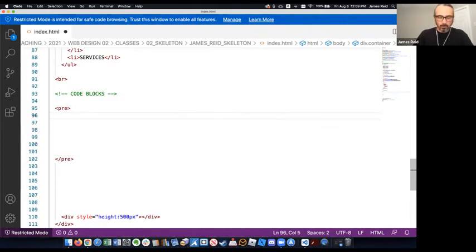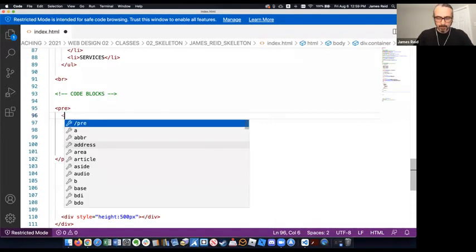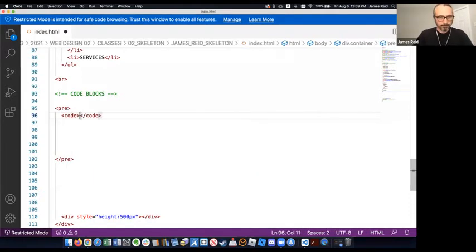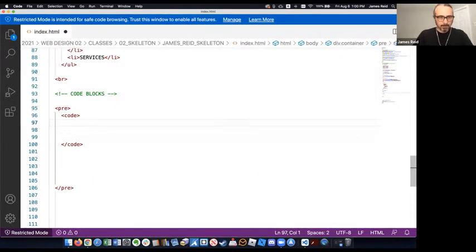Then we're going to open a code tag. And in that code tag, we will write some, we'll make this look like some CSS.